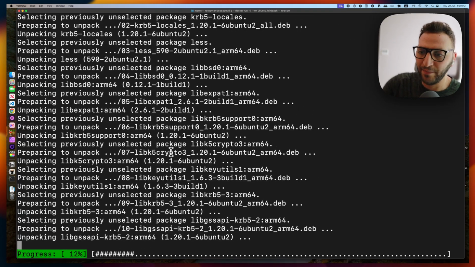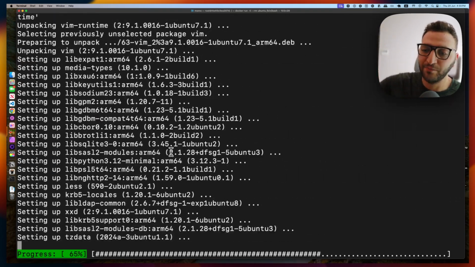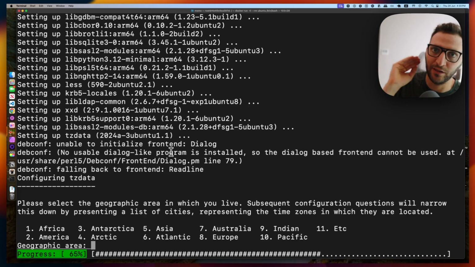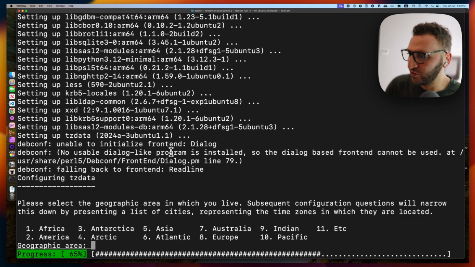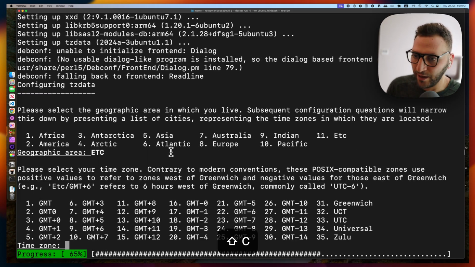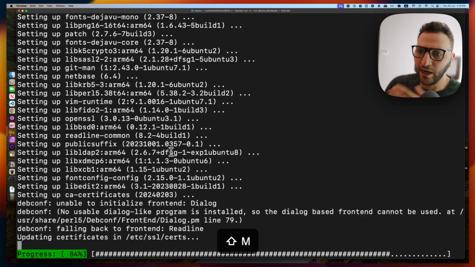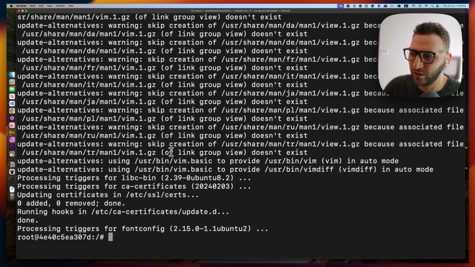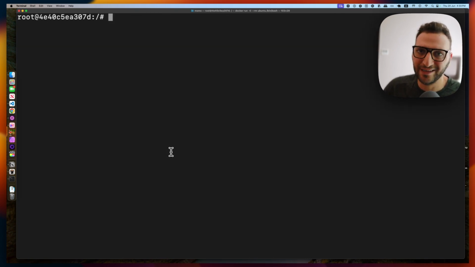So right now we are running bash, and I'm going to replace bash with zsh, and then I'm also going to install a package manager on top of zsh called Oh My Zsh, and that is where we're going to make our terminal absolutely amazing. So right now we are simply just installing some basic stuff. It's asking me for my time zone. This is probably just because I'm in a Docker, but for now it's fine. If you don't get this, don't worry about it.